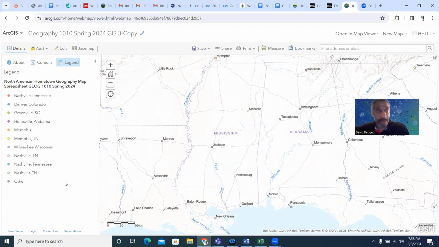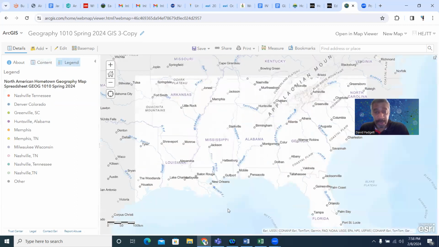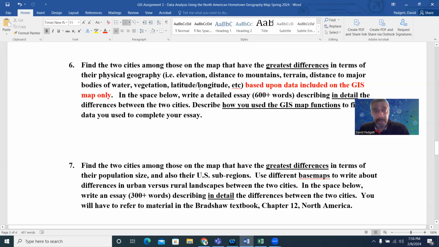So let's look at some other parameters. We got latitude and longitude. We can compare latitude and longitude. Where are these cities located? We can compare vegetation, bodies of water, and so on and so forth. Then, of course, you describe how you use the map functions to get your information.